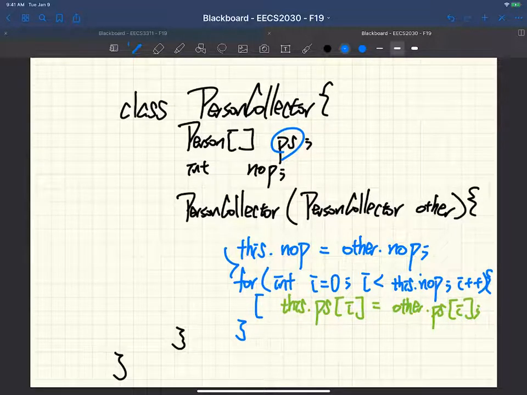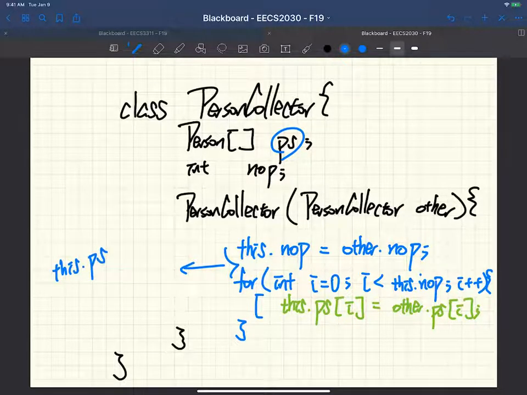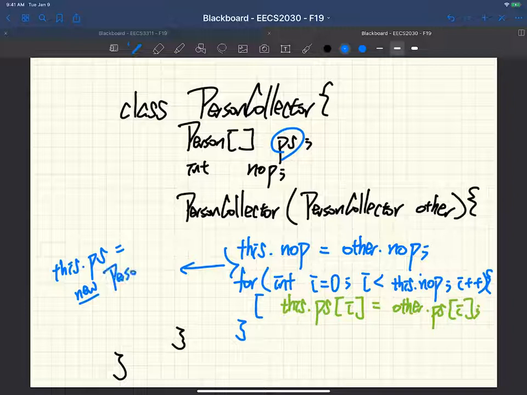So what I forgot to do was this. I've got to say this dot ps is assigned to new Person array. So now, what should be the size of the array here? NOP?